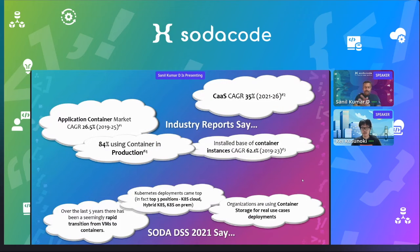These are some of the real data you might have already seen in some of the slides. Some of the industry reports, it is not limited to this, so some of them I just captured. If you see on the container world, container deployment has been increasing tremendously over the last few years. And the prediction says that it is increasing remarkably for the coming 3 to 5 years. The container deployment, container as a service, CAS, and then we will see container storage as a service in the coming slides, and also the container application deployment. And also in one of the CNCF surveys, it says that 84% is used in production. So it is no more just imagination.